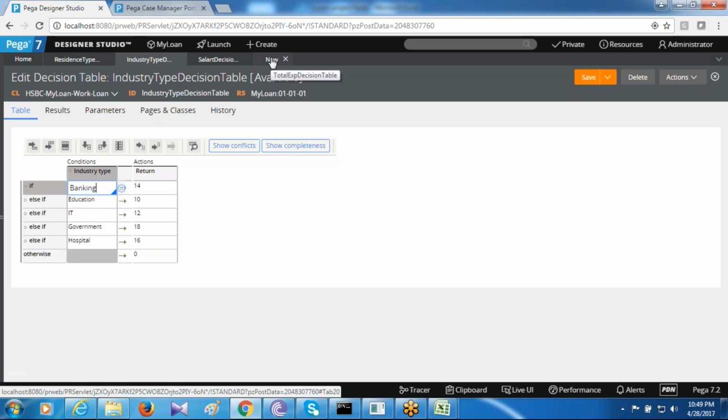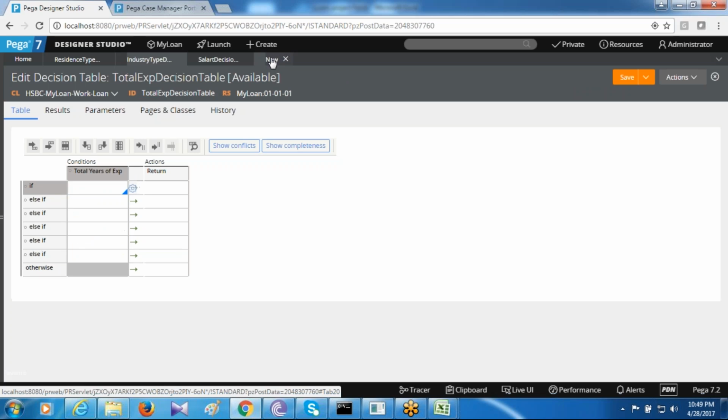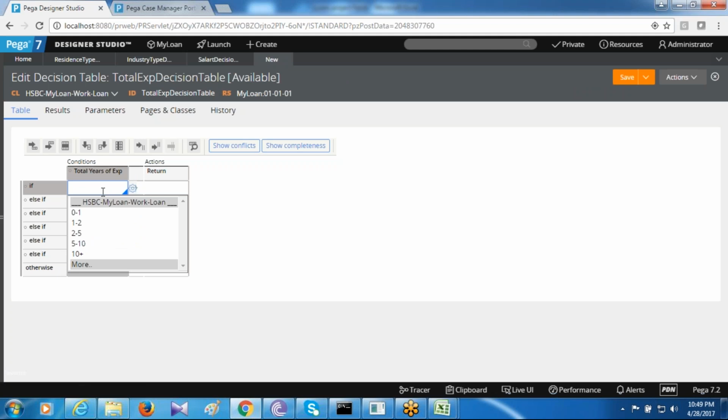Banking, education, IT, government, hospital, that I typed or copy pasted manually. But in case of salary, in case of total experience, you are getting these values as intelligence. Why? What is the reason? Can anyone please tell?